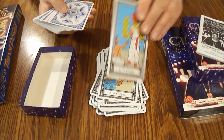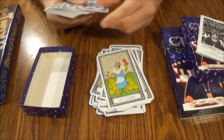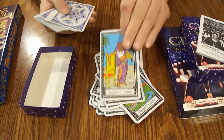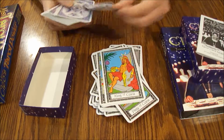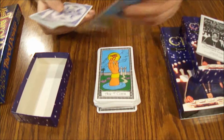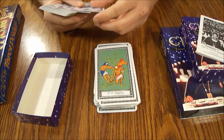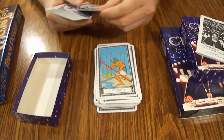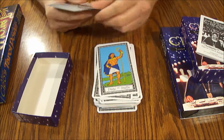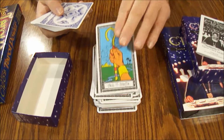And the art isn't horrible. It's not the greatest, but it's definitely not the worst. Some of them are actually pretty good. And yeah, I expected it to be way cheaper, and I'm super excited to have found this box set, because Miss Cleo's Tarot Power, having the VHS of her walking me through it, so I know how to properly use the cards under her supervision and belief, is definitely much more interesting than just having the deck. And the book is a nice bonus, because I was looking for a copy of that anyway, because I haven't read it yet. And yeah, it's nice to have the full set as opposed to just having the cards.